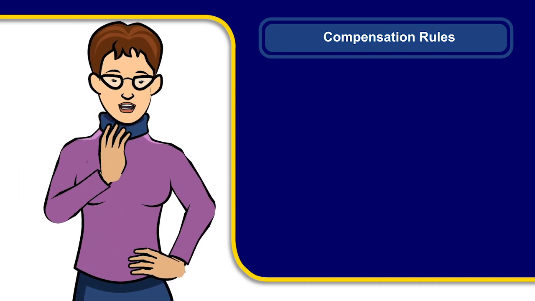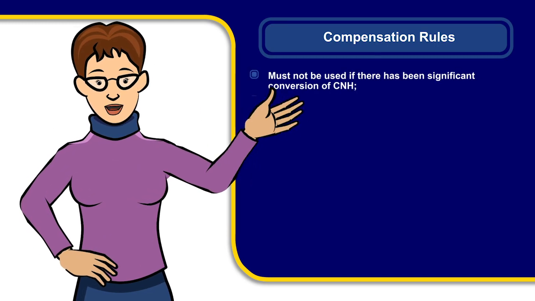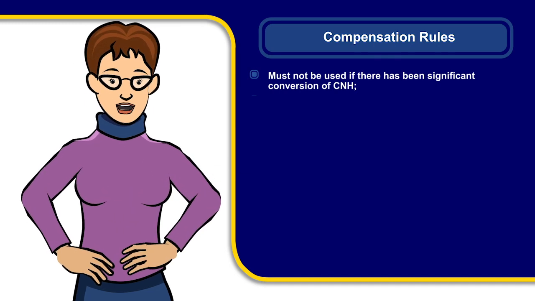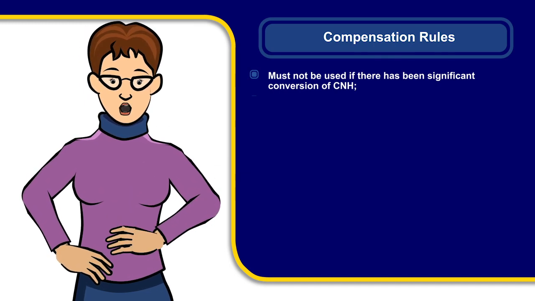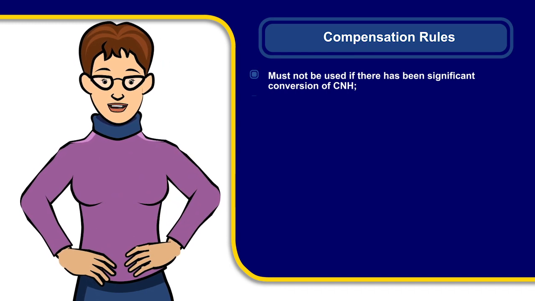Our policy is very clear that compensation cannot be used if a project causes significant conversion of critical natural habitat. This is non-negotiable, and if you see there might be a problem like this, you should bring it up as early as possible with the project team, as IDB cannot fund it.